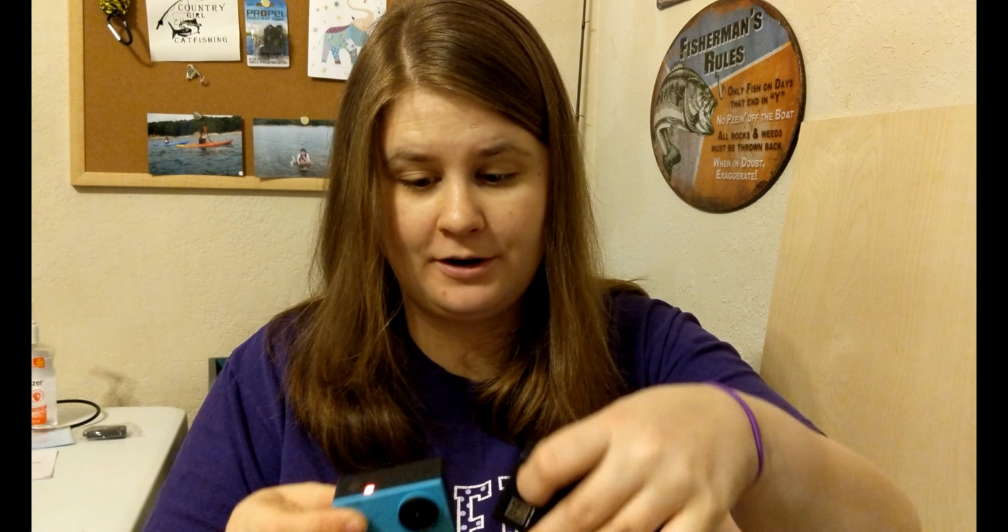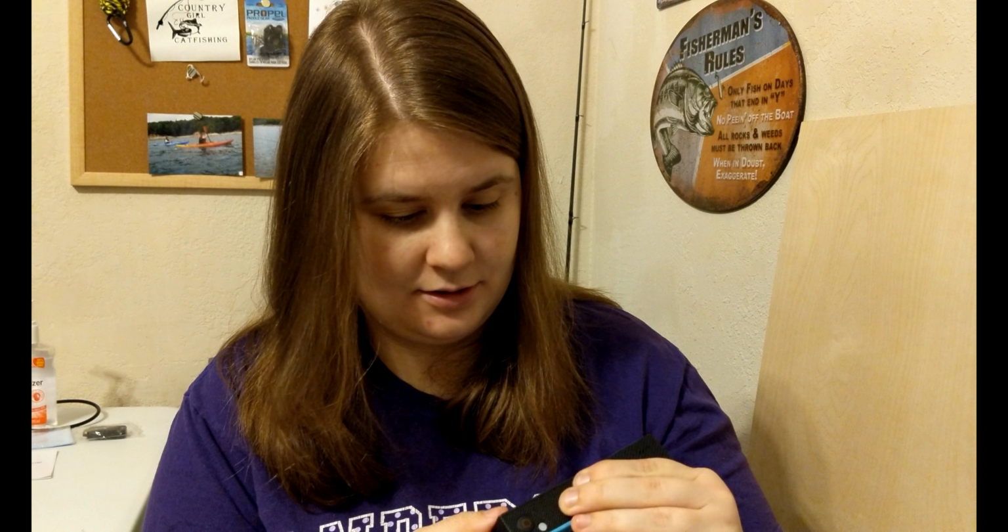Then let's go over a little bit of functionality real quick. Turn this one on. Turn this one on. Both the power buttons are in the front. I have a different little beeps and sounds going on. Uh-oh. There we go. Oh, no card in here. That's the issue. Let me slap this card right here in it.